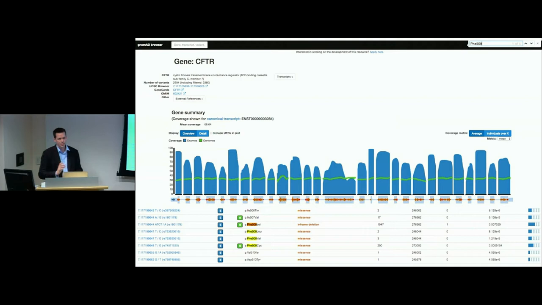In general, we think gnomAD is more conservatively filtered, so that may be more or less useful depending on how you analyze it. In general, we still recommend that people look at both and then interpret any given variant in the context of both of those data sets. But if you have to pick one, obviously pick gnomAD.